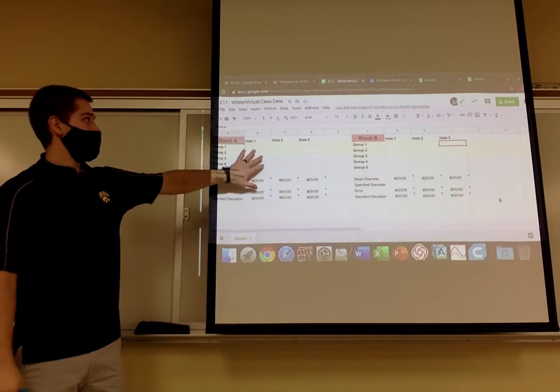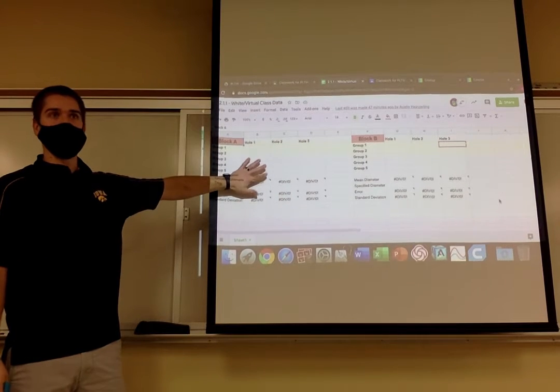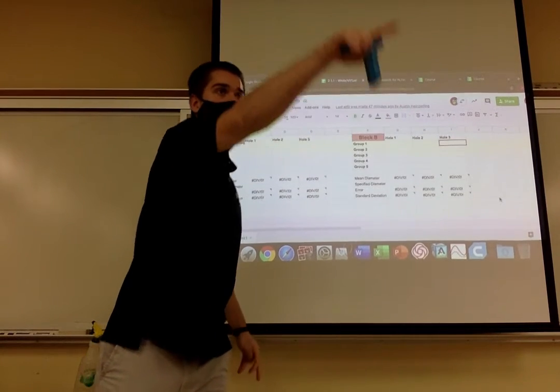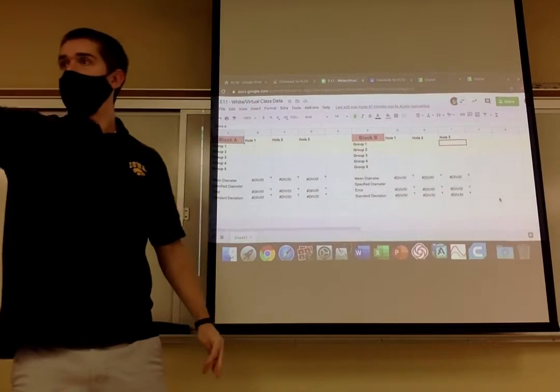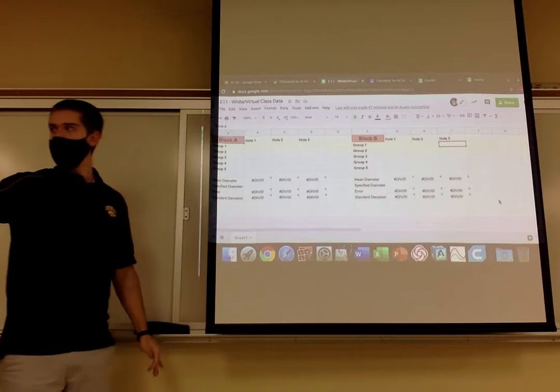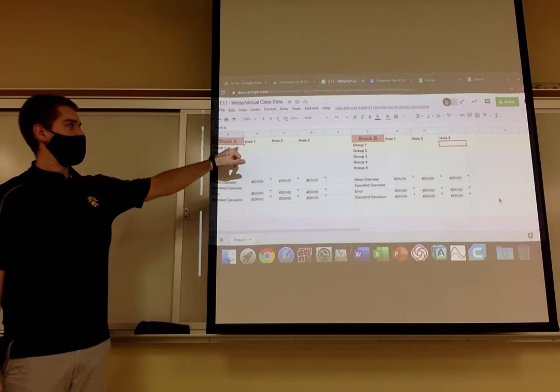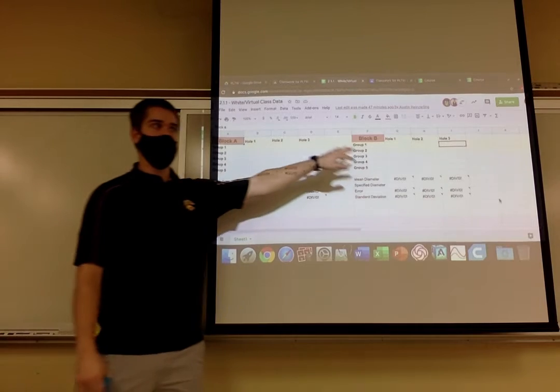You're going to hop on Classroom and open this shared Google Sheet. Right? Group 1, 2, 3, 4, 5. And you guys can join whoever doesn't. You can turn around and work with group 5. Put in your data for block A or B.